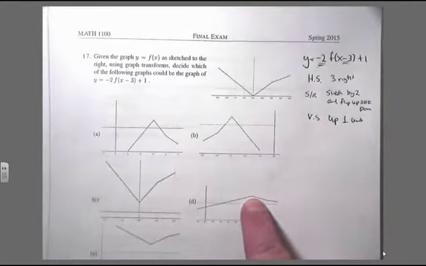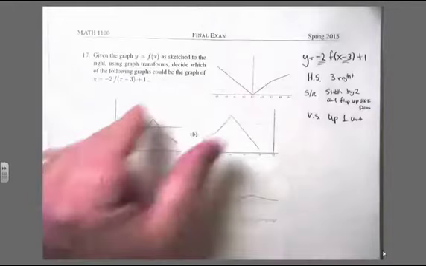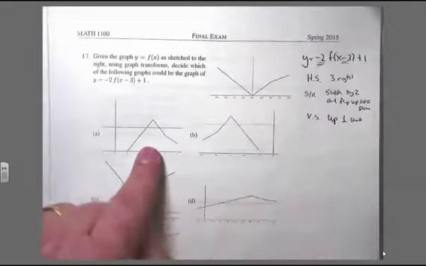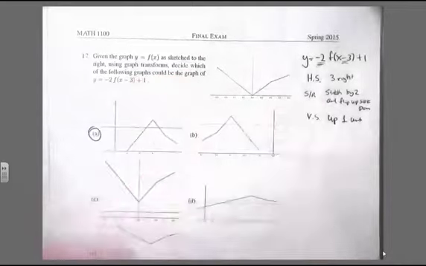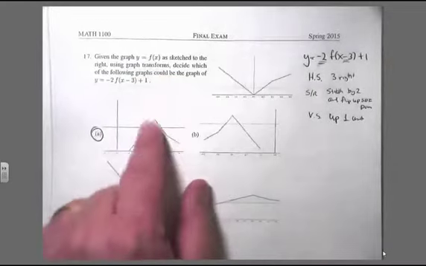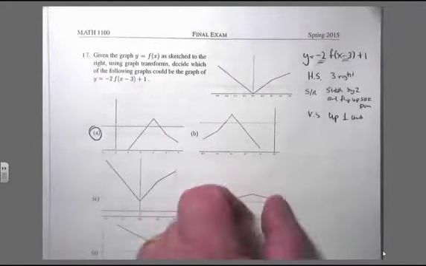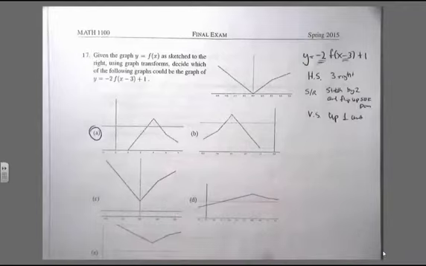Which one seems to move this thing right 3 units, shifted, and it's been stretched out by a factor of 2, which means you elongated it, pulled it together. So this thing, if I pull it together, it's going to be a little crunchier. And so the real answer is which one? A. Because that 2 stretched it out and then it moved it up, like you said, 1 unit. This one's been moved up 1 unit, but this is flattened out. A stretch would actually elongate it.